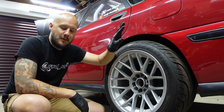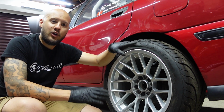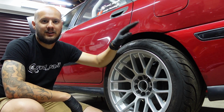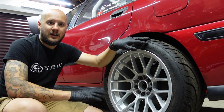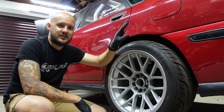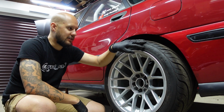I'm planning on running much wider wheels and tires as I have done in the past, just because with the power that this car is hopefully going to make, the narrower tires just won't be able to keep up. I will overheat them very, very quickly in a race situation. So that's why I want to get more rubber under these arches, and to be fair, they won't be going under these arches. I'm going to have to tub these arches just to be able to take the larger wheels and tires, and I'll probably be doing an overarch or something along those lines.